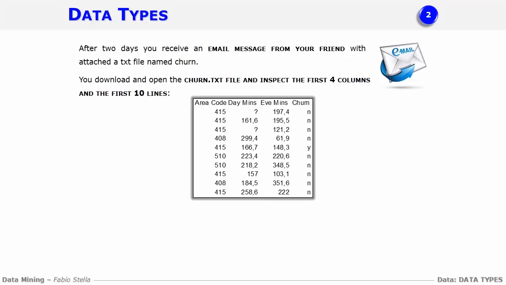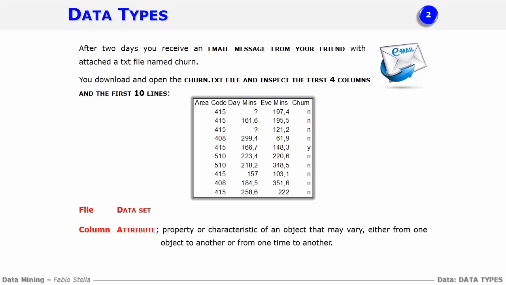Let us now introduce some data mining specific terminology which will be used next. In particular, we will use the term dataset in place of file, so in this case this will be a dataset.